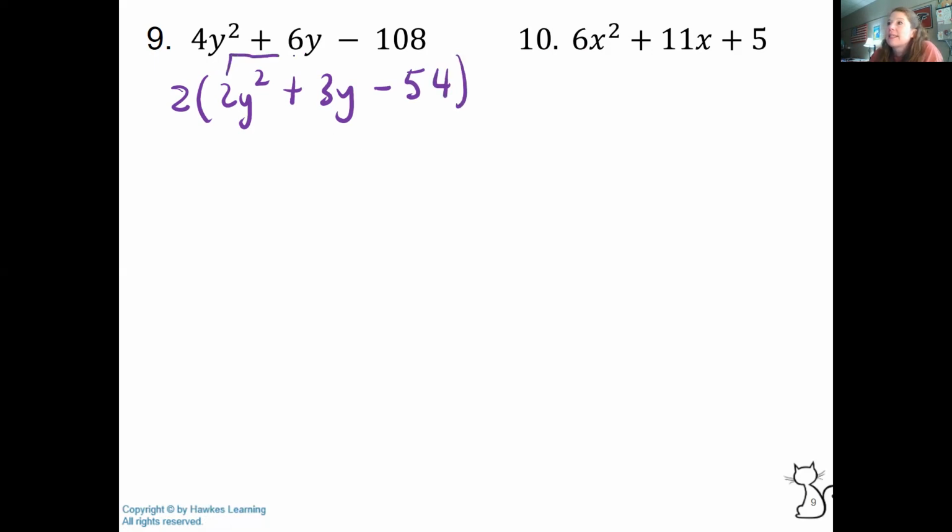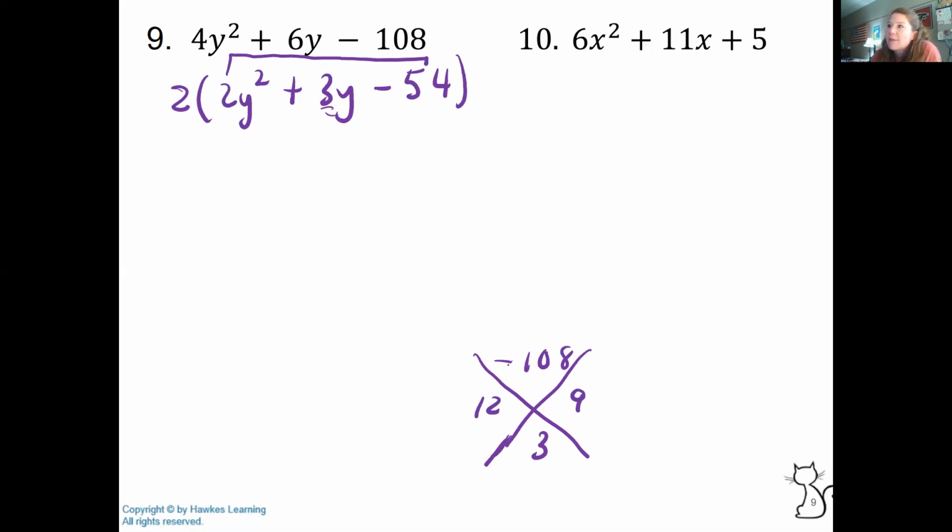We're going to multiply these, which would be negative 108. So we want two numbers that are going to give us a product of negative 108 and a sum of positive 3. So, what could we do? I would divide 108 by 12, and what would we get? 9. Oh my goodness, that was such a lucky guess. So 12 and 9, I can manipulate 12 and 9 and get 3, can't I?